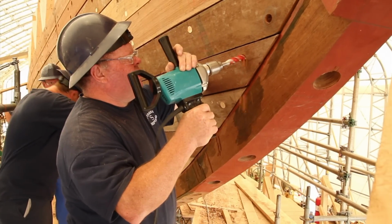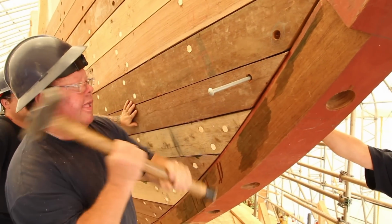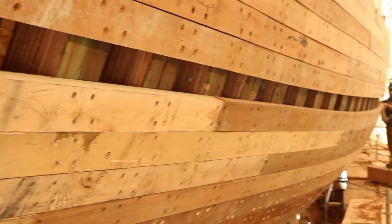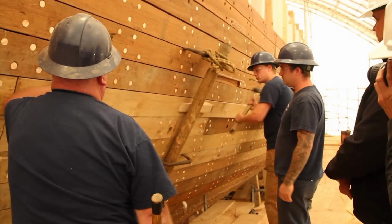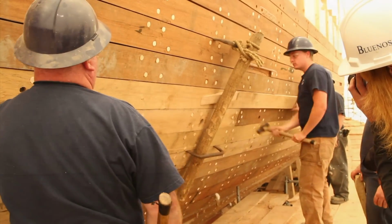Then the first hole is drilled and a spike is driven in to hold the plank in place. The very last plank to be hung is called the whiskey plank or shutter plank. On Bluenose II, it was on the port side and there was quite a celebration.